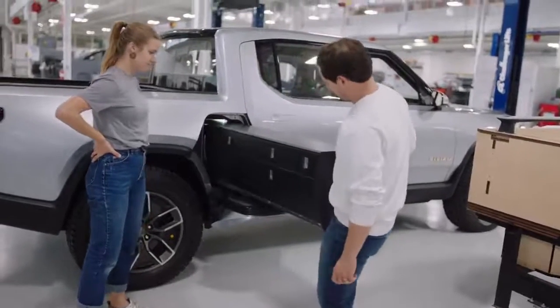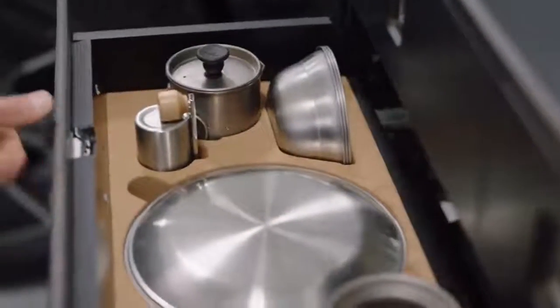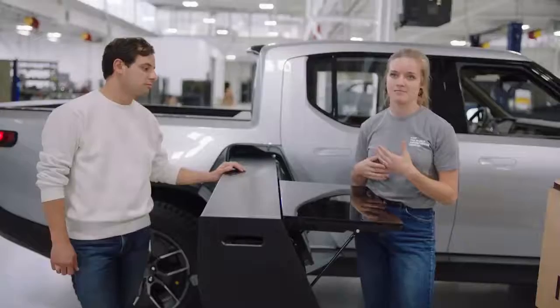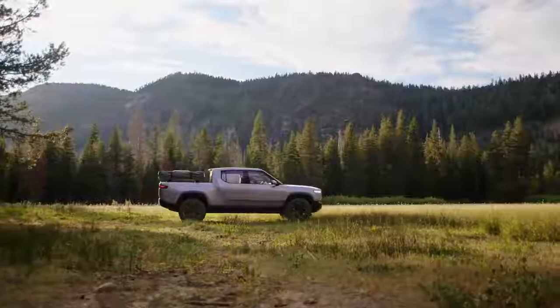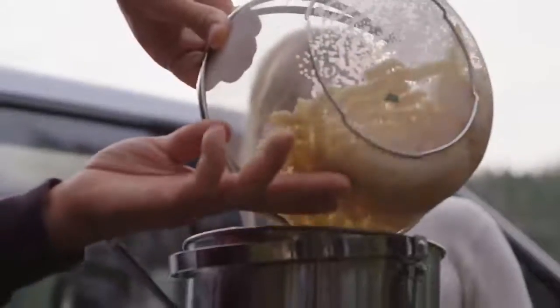For example, putting the camp kitchen in the gear tunnel. It's all based on the things that we heard people say and the types of systems people built to drive some of the insight. We used an induction cooktop to not make people rely on propane. We thought a lot about the different types of cooking that people do when they go out camping and the kind of space they need.